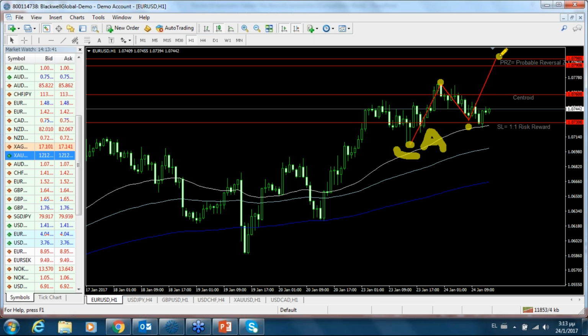Now, the reason why I've chosen here to be my A and not anywhere lower or higher is because we use the Fibonacci ratio to give us a guide on where we should draw, and it all depends on the C point. How you draw a pattern using Fibonacci is covered extensively in our tutorial section of FX Geometry as well. We have short videos to give you a guide on how you draw these patterns and start spotting them.